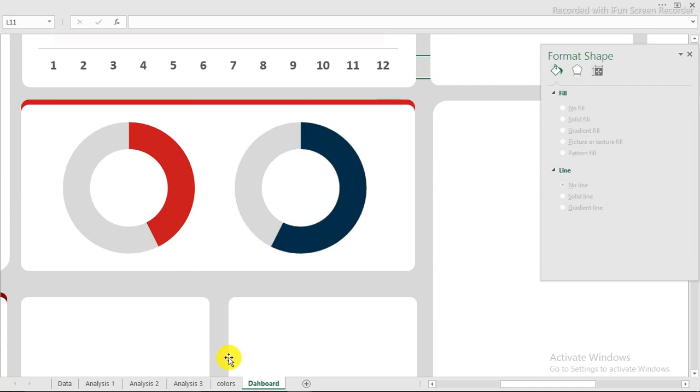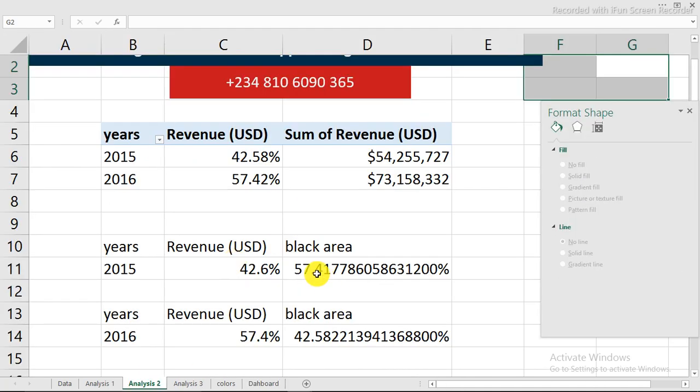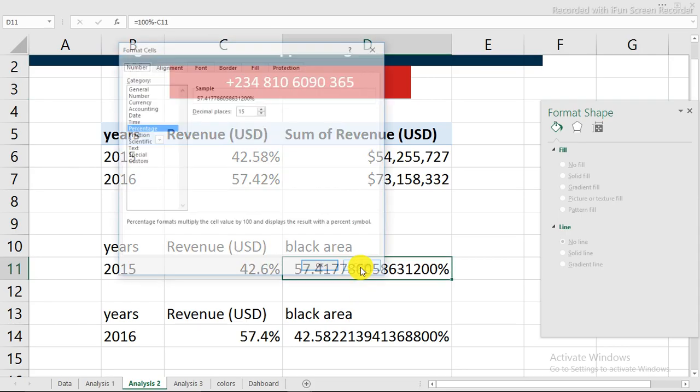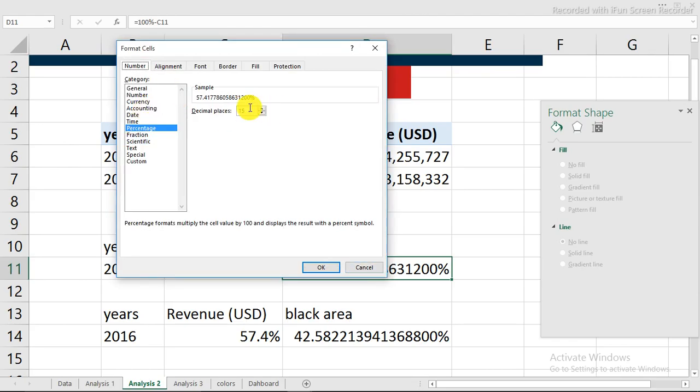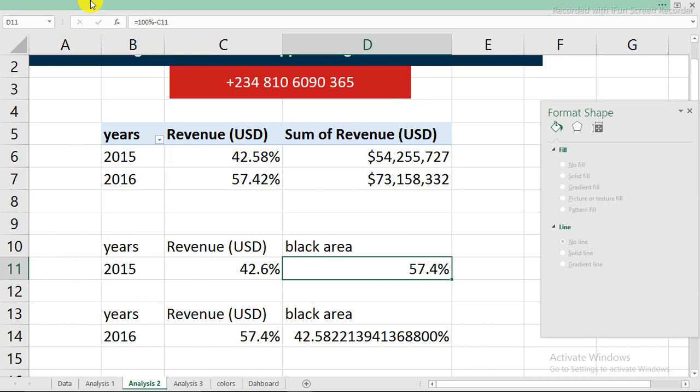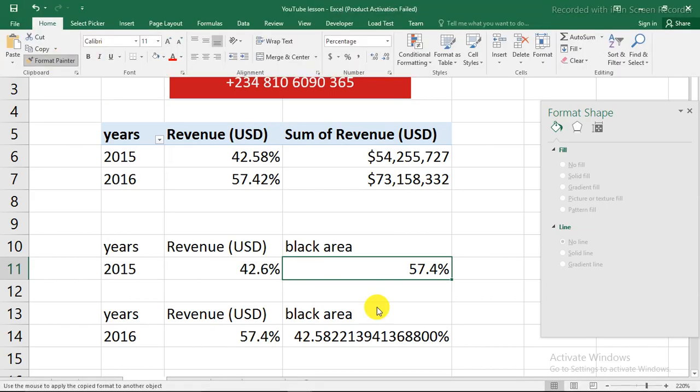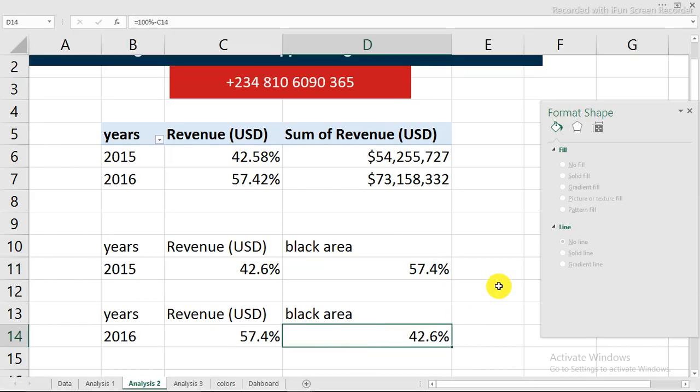But we don't really have a very nice percentage right here. I'm just gonna select on this percentage, and Control 1 will help me to do this right here. I'm going to Control 1 and go for percentage, and I'm going to actually put it on just 1. And here we go. I can copy the format into this particular other one right here. I don't have to do something over and over again. I think I have something beautifully just done like this.